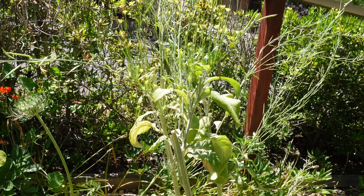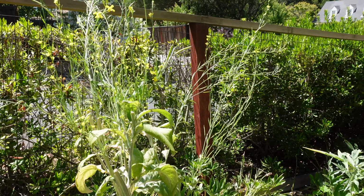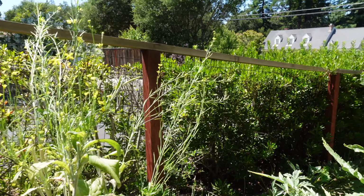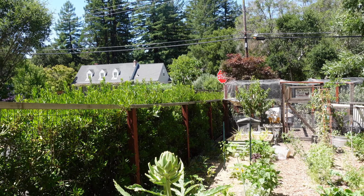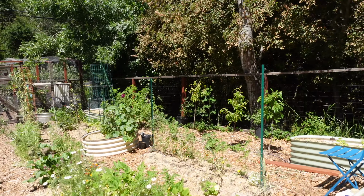Over in the big bed, we still have this mustard that just needs to come out at some point and I keep kind of forgetting. I just kind of forget that it's there. But it is sowing seed, and that's actually a good thing because that seed will sprout. And I do want to plant this entire bed in mustard this winter to help fumigate it. Same thing with all the beds, they'll all get mustard.